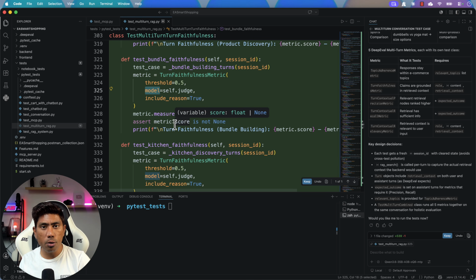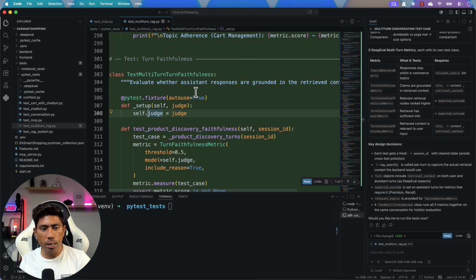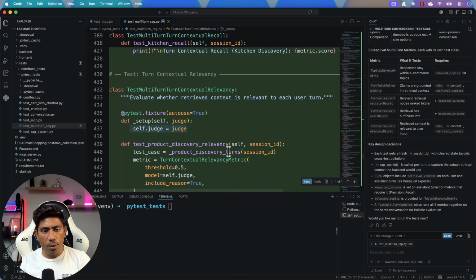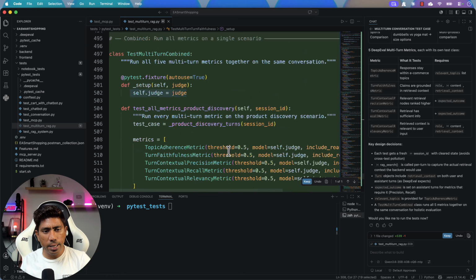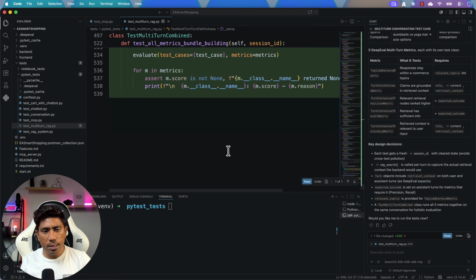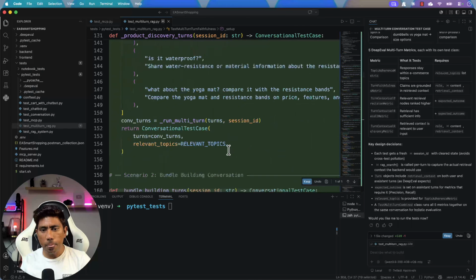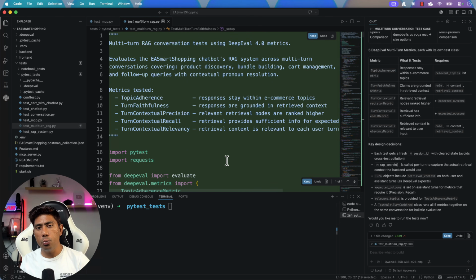There was nothing in the code. Now it has created a model which is also passing the judge over here. And this is the judge I was talking about, that this judge will automatically come from the conftest.py for us. So it is also including that for me over here, which is perfect. And you see how amazingly it has written the entire code by neatly designing the code for me. Even though this code may not work if I execute it, if I ask this guy to go and fix it, it will do it for me because I've tried that even before as well.